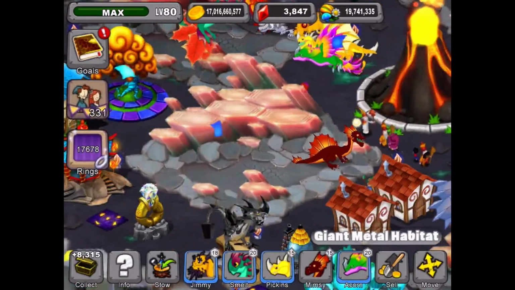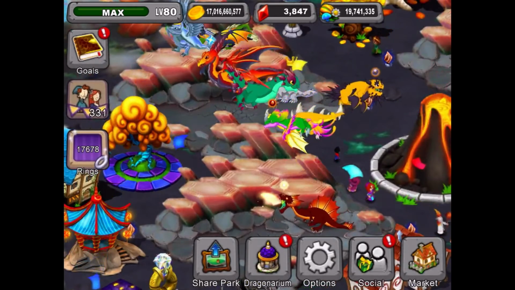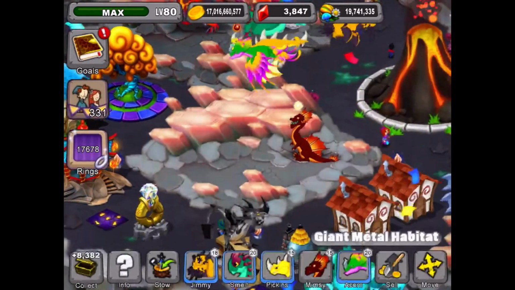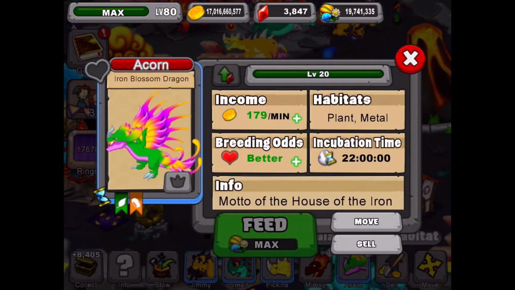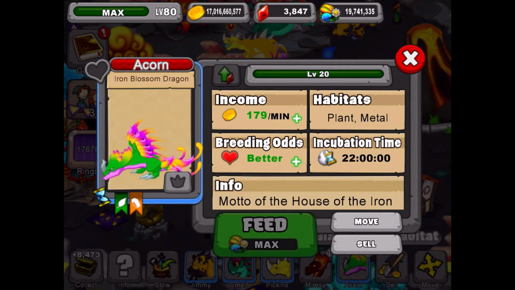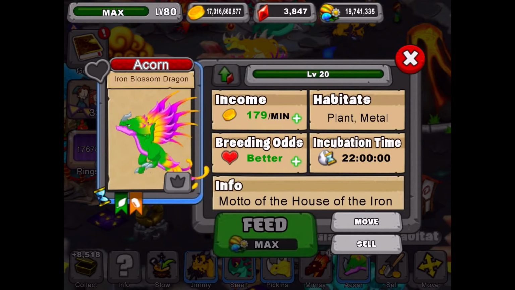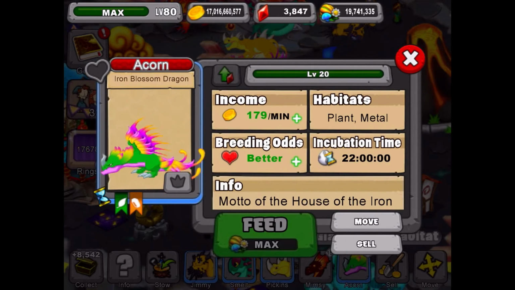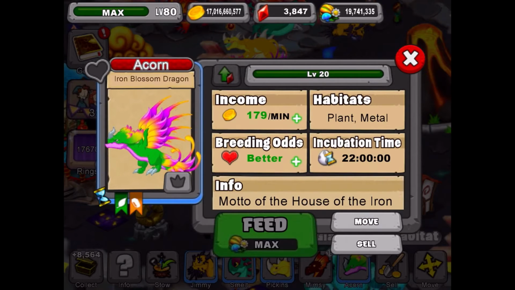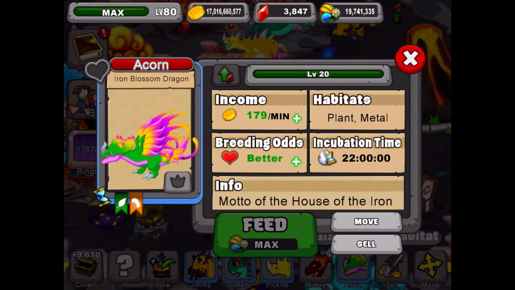Good luck breeding your Thorn Dragon, or good luck breeding the Thorn with the Iron Blossom Dragon. And if you can see, there's our Iron Blossom Dragon right there we got with the Thorn Dragon. And he's an awesome looking dragon too. Love the colors. Fantastic wings. Great design. Awesome dragon. As you can see, incubation time is 22 hours. So if you hit 22 hours in your co-op breeding cave, chances are you've gotten the Iron Blossom with the Thorn there, or using your Thorn Dragon.